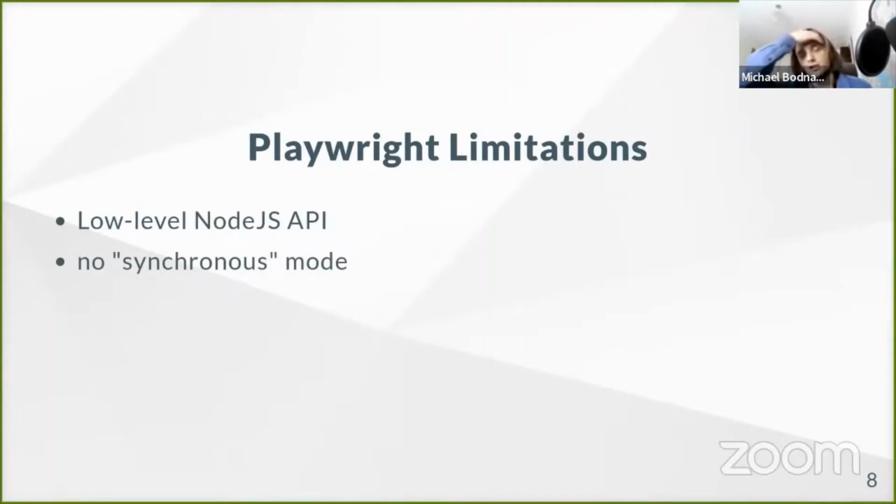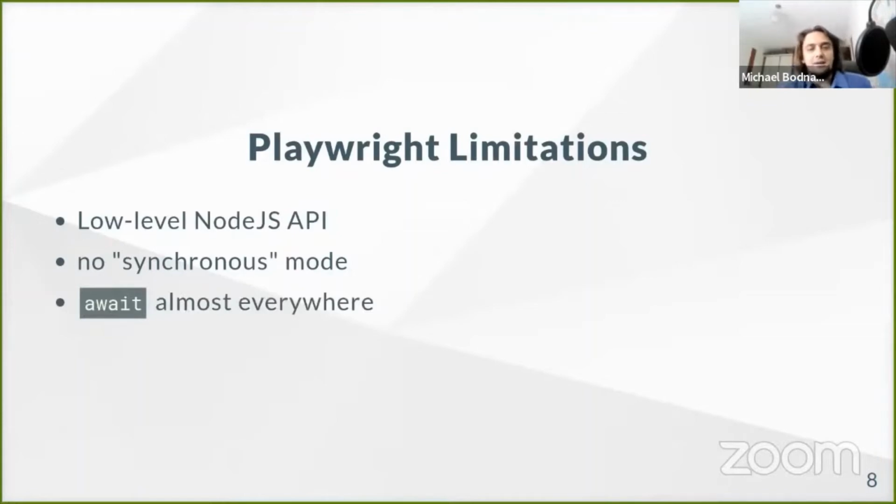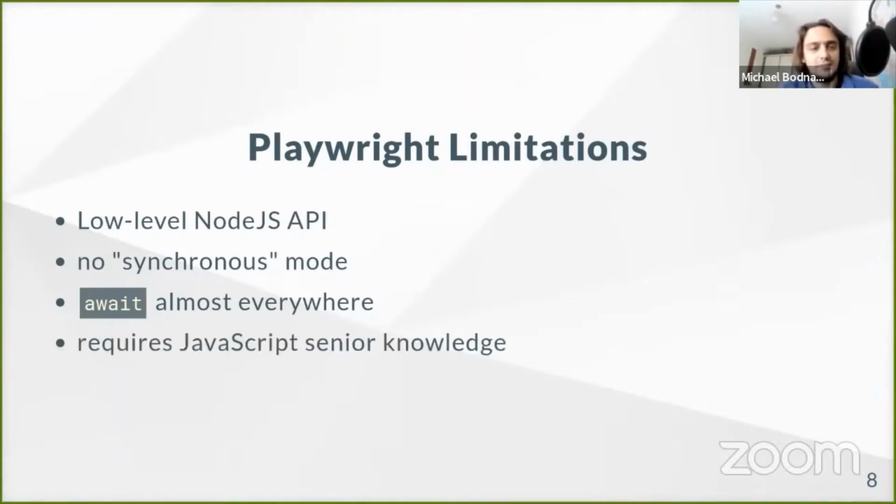So there is no synchronous mode, so you always need to put those awaits I mentioned previously on every line of your test. It's really boring. And yeah, because we need to synchronize tests on our own, that adds lots of mechanical work for us. And again, we need to know JavaScript a lot to understand the API usage, and have previous testing experience to know the browser behavior and how to use it.